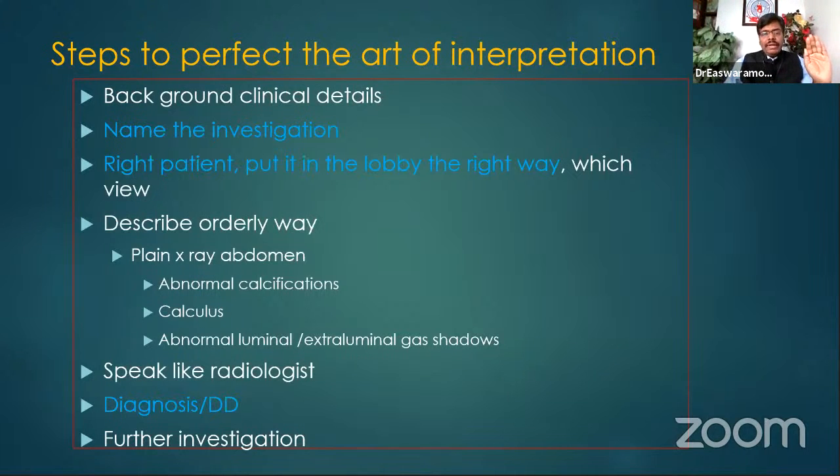Whereas a hyperdense lesion takes up all the contrast. It is more bright white. If it is hypodense, it means it is black in color. Because it's the shades of gray we are reading, it is not colorful. Color CT, color MRI are on the horizon. It will take a few more years to become practical. But as of today, we only see gray, black, gray pictures. So shades of gray we need to read by using all this terminology.